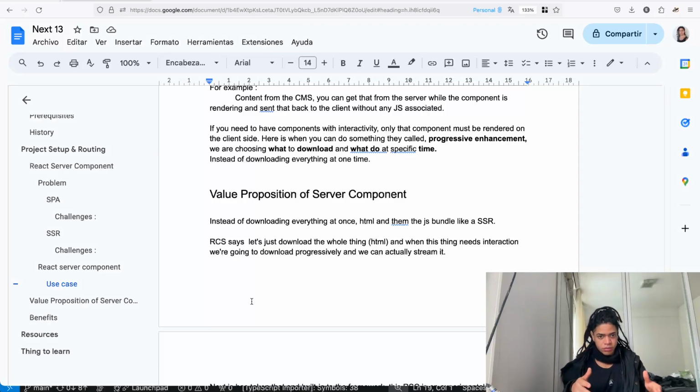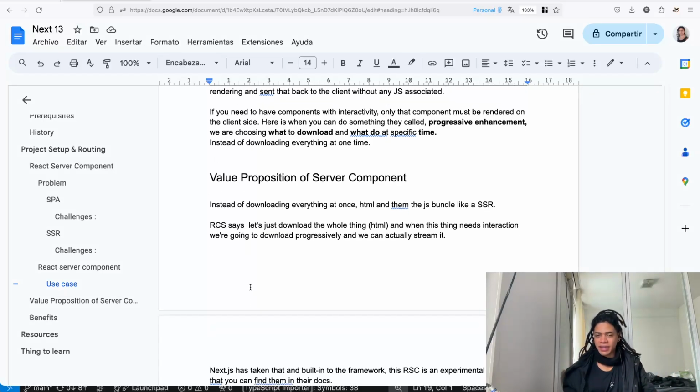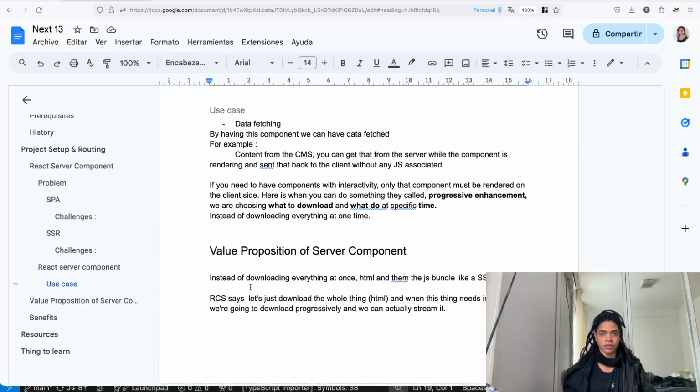React Server Components say, hey, let's render all of the HTML, download the whole HTML, and then when things need interaction, download them progressively. For example, when this form needs interaction, download it progressively, and you can stream that. So that's the value proposition of React Server Components, and that makes a ton of sense.